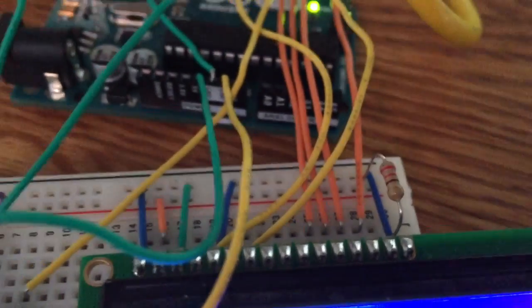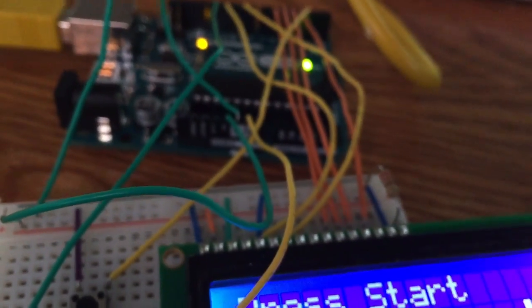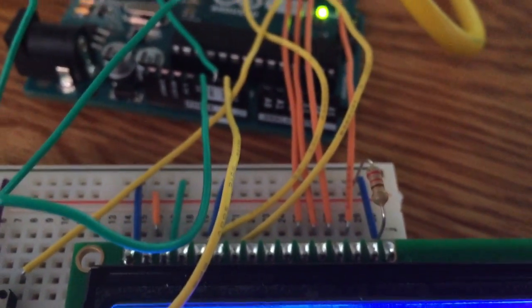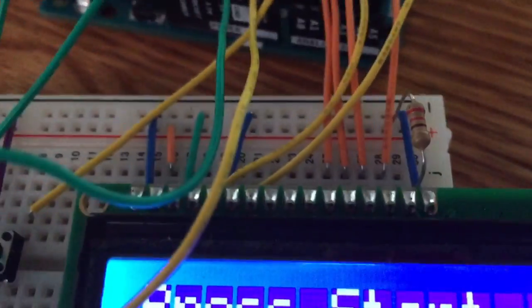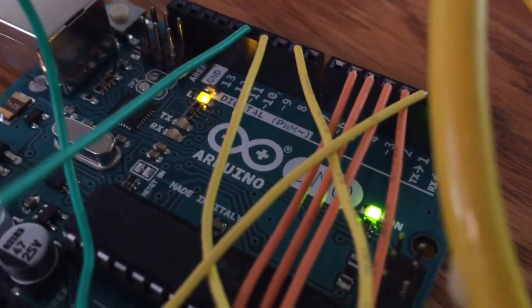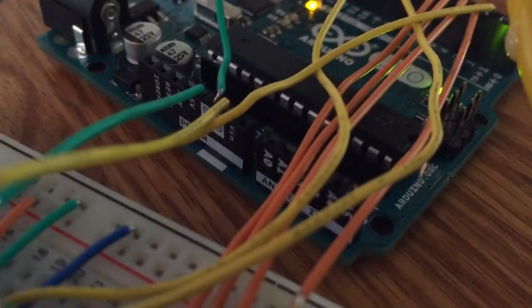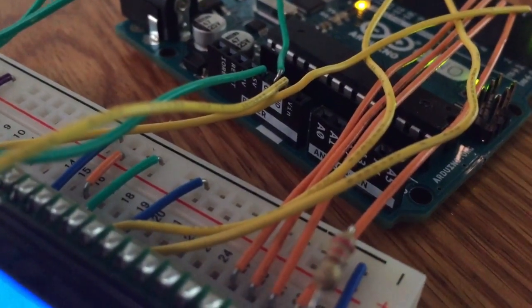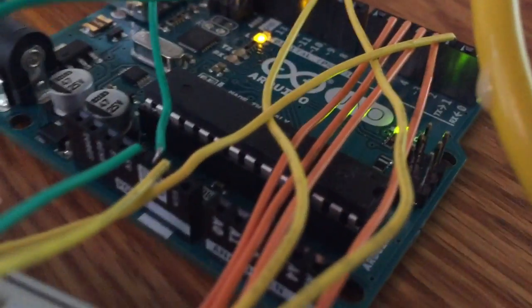So now I'm going to tell you which is connected to which. DB7 is connected to pin 3. DB7 is this one right here where my hand is. That is connected to pin 3 right there, and then vice versa. DB6 is connected to pin 4. DB5 is connected to pin 5. DB4 is connected to pin 6.